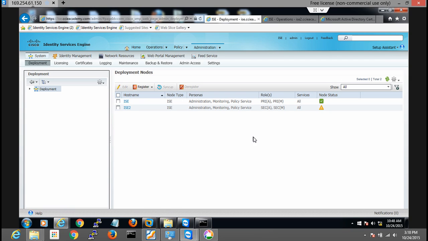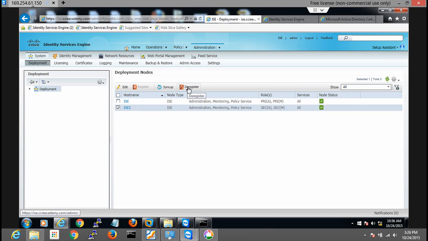So give it some time. Okay, well, as I mentioned, it takes some time, so we are back and you see both the devices are synced. In case you want to deregister it, it's quite easy.